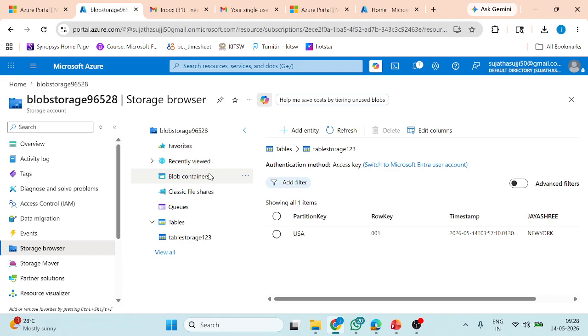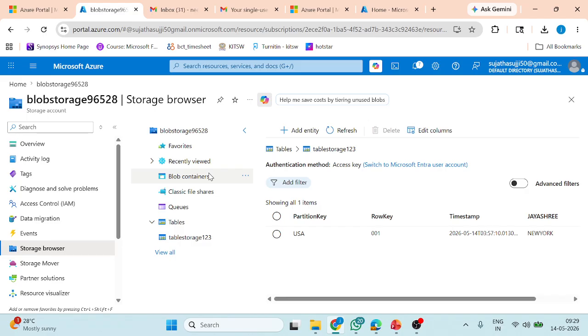LIFO means last in, first out. FIFO means first in, first out. In the queue, it passes messages, not authenticated calls. We are just storing the messages and passing the messages here.